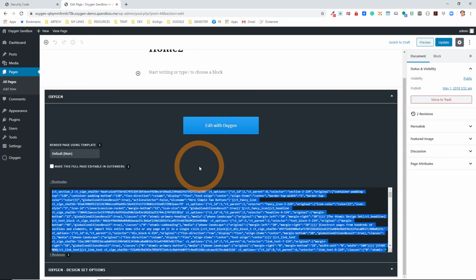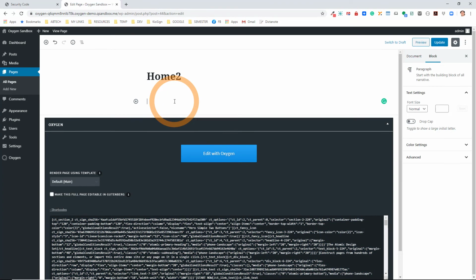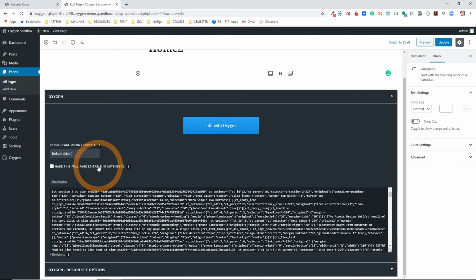You can't see anything in the page. And so that's why I use Oxygen for my templates and maybe some pages that have more advanced content, and then I use Gutenberg for other content, and we will discuss that as we look at future tutorials coming up in this series. Now, another thing that you can do is make this page editable in Gutenberg.